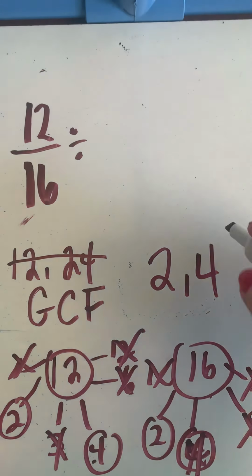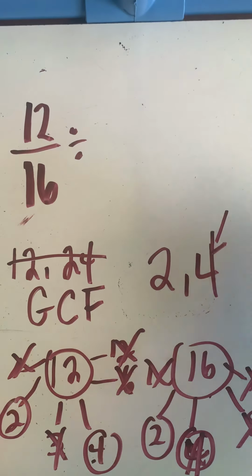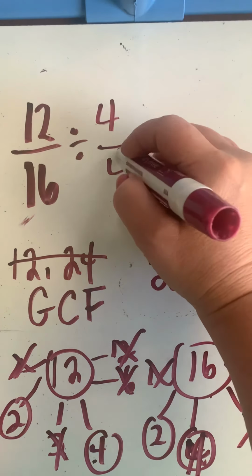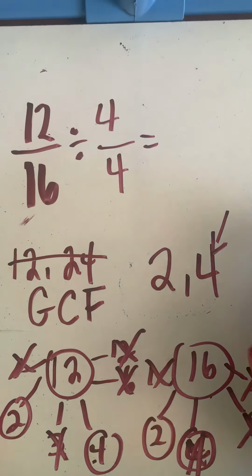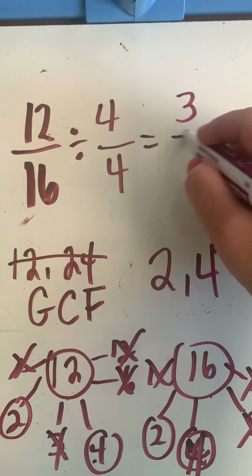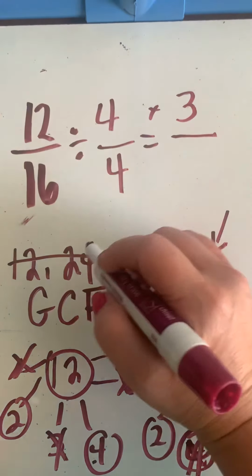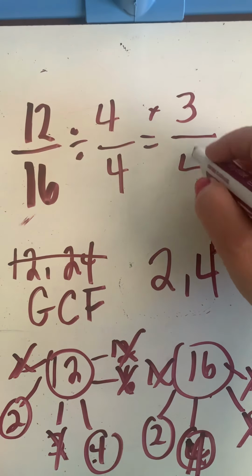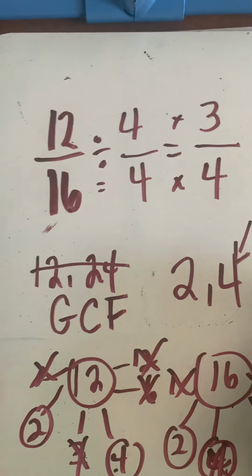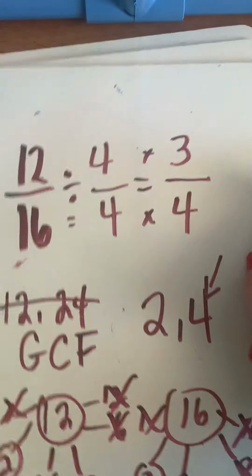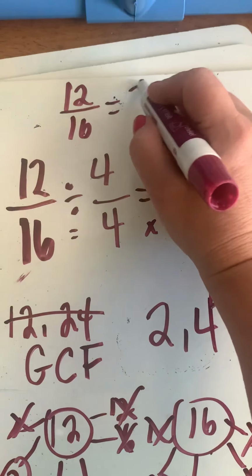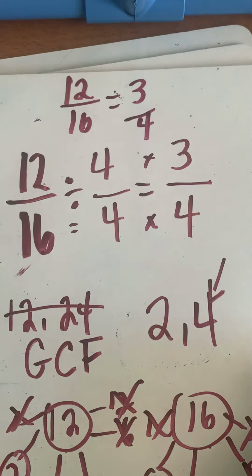We want the greatest common factor, and that is going to be 4. So we've got to go up here and divide 12 sixteenths by 4. Now, this is not as hard as it looks, so don't panic. We're going to practice this a lot. So 12 divided by 4 is 3, because 3 times 4 is 12. And 16 divided by 4 is 4, because 4 times 4 equals 16. So your final answer would be 3/4. Some teachers like for you to write 12 sixteenths is equal to 3/4 and put both down.